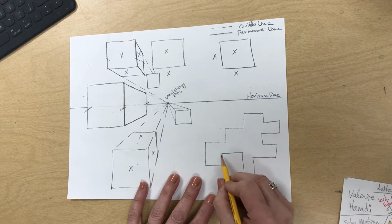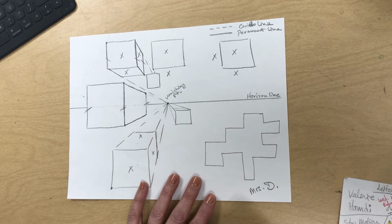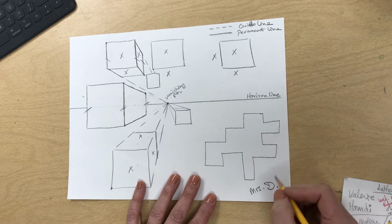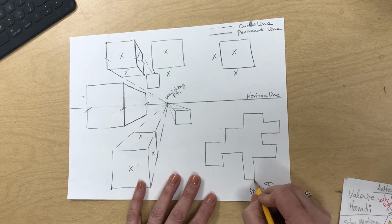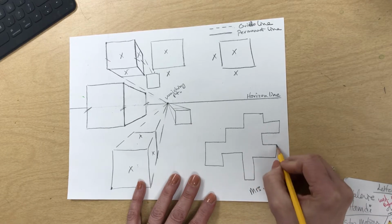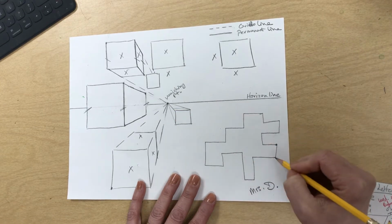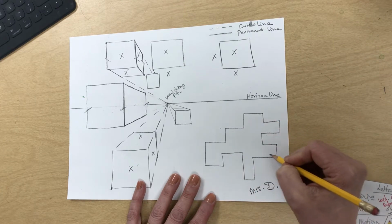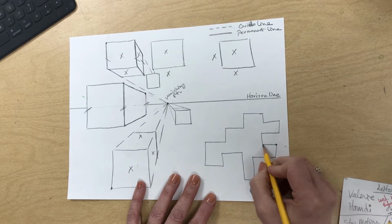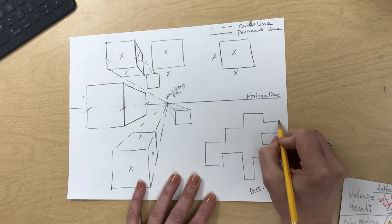So where are the points or the corners on this shape where we would see a guideline going back to the vanishing point? So I'm going to point to a corner, and you're going to tell me whether it's yes or no. No. No. No. That would be a yes, because I'm going to see it go through. If your guideline looks like it's going through the item or your shape, then you're not drawing it. So that is a no. That's a no. That's a no. This would be a yes.